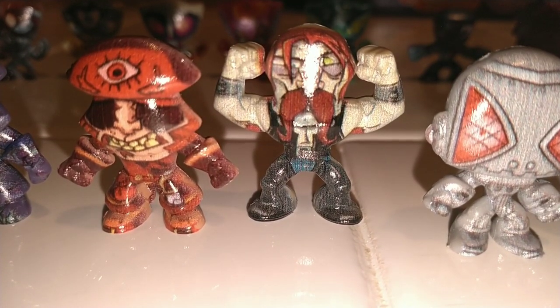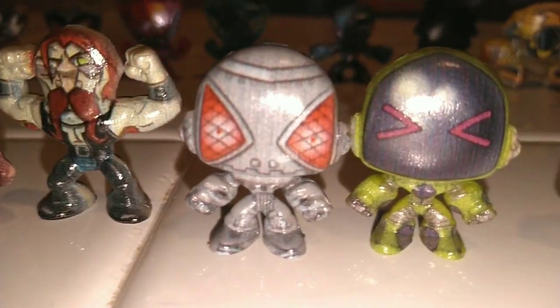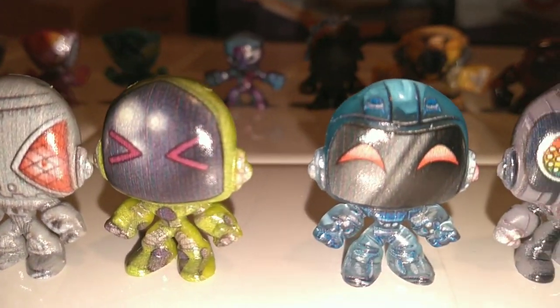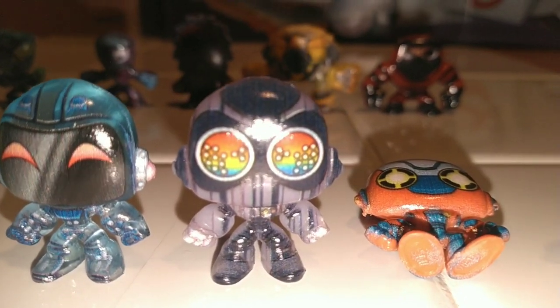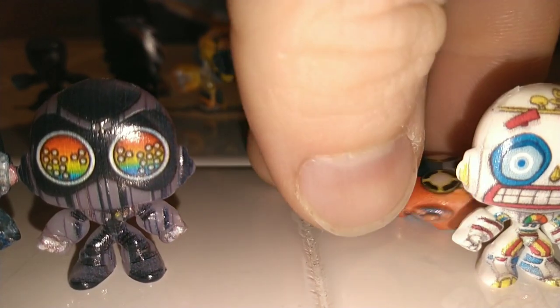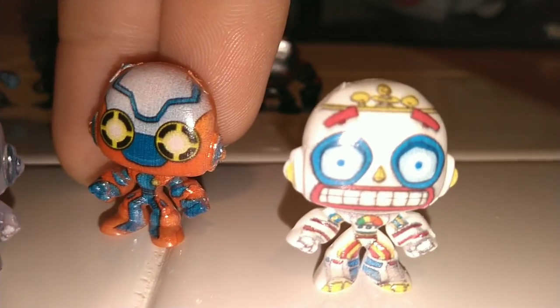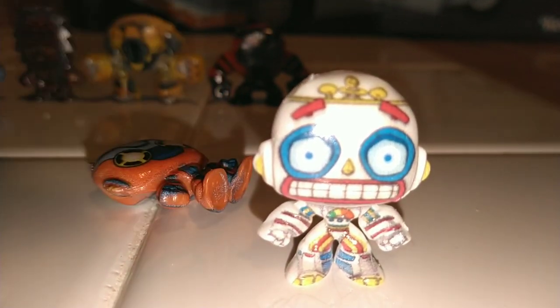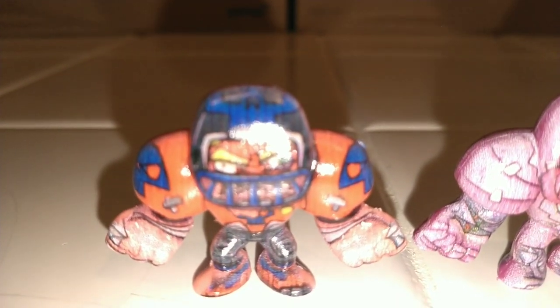Here we have the wrestler body type with a new design. I like this big-headed alien robot design. These are pretty cool. I love this one right here with the eyes. I like this orange one too that wants to fall down. See if I can stand him up. But my favorite one is this robot guy right here. He's just very cool.